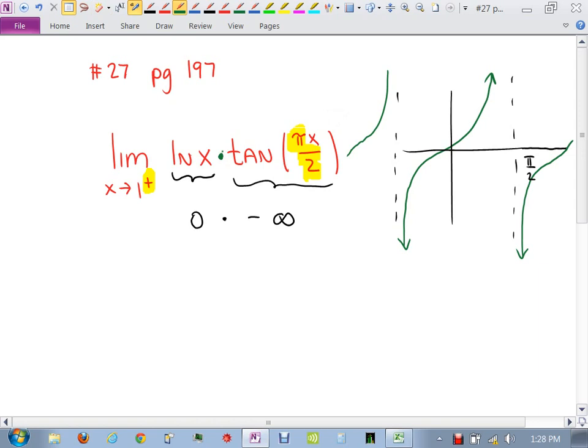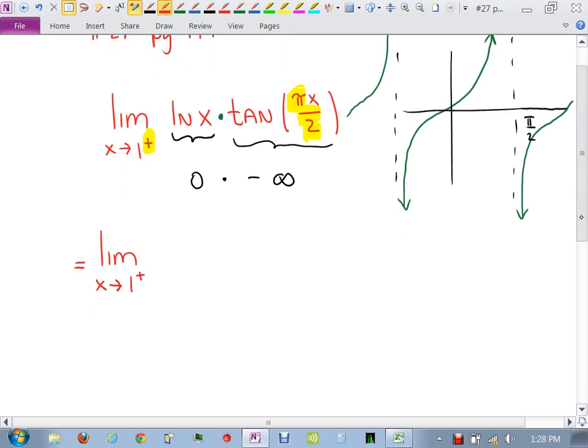All right? I'm saying that because if it was like this, then we could actually break it into 2 logs using a property of logs that multiplication becomes addition. But because it's not, I can't use that property. So I'm going to choose now one of these, and I'm not sure, unless you want to help, which one do you want to drop to the bottom, and what's your rationale behind it? Why? Any?